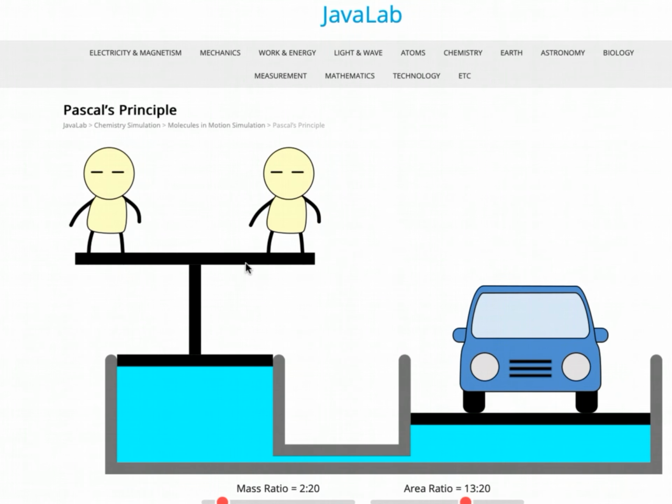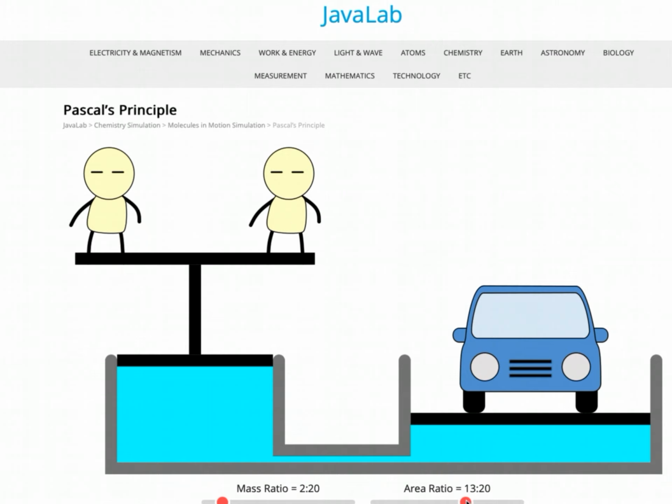Here we're going to see how pressure is transmitted through a fluid. You see the fluid, that's the aqua color here, and you have these two open pipes or two pistons that are connected. On one end of the piston you have a car, and on the other end you have these two people here. The whole idea is that the pressure is going to be distributed evenly throughout these sections, but pressure is related to force, in this case the weight of the car and these two people, and also the area of these two pipes here.